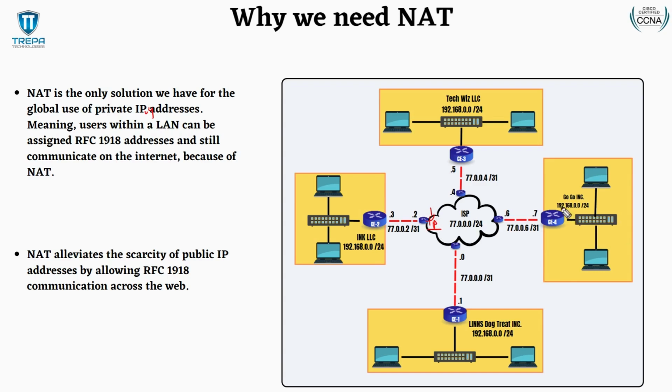As you can see in this diagram, look at all these different companies. They may all use the same service provider. Maybe they're located in one city, and they all have the same private IP address. And this is possible because they all have different public IPs, which are doing the translation for this entire network here.